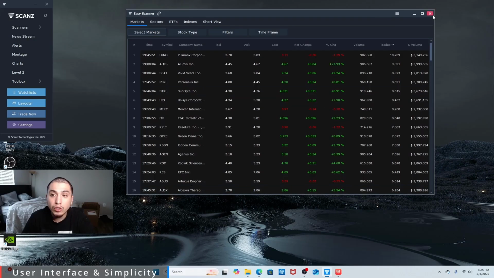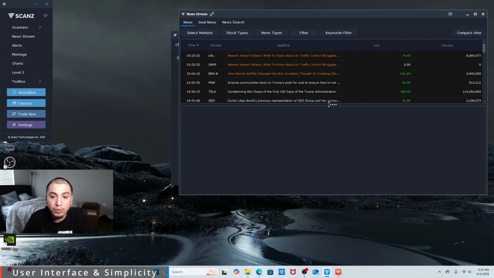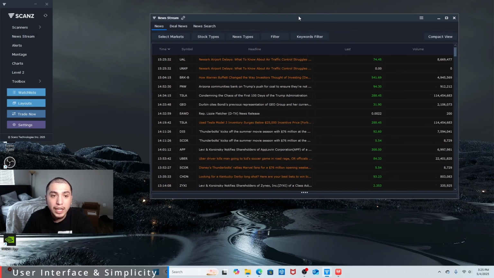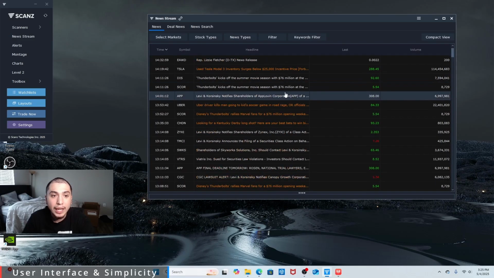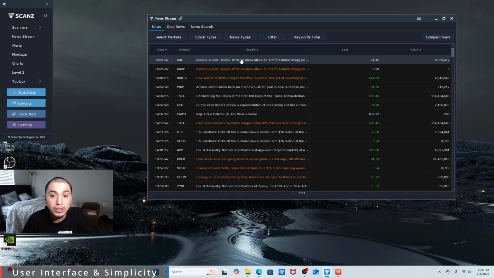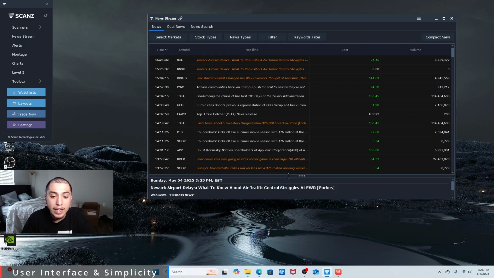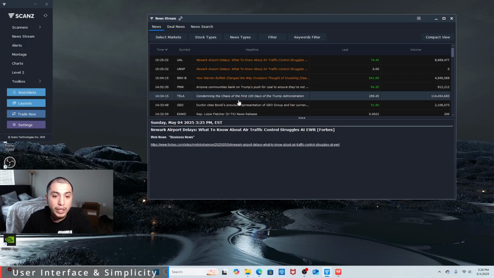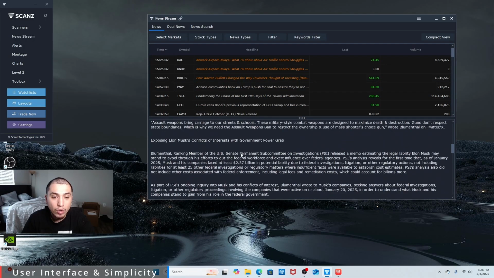Now let's get into the news stream. When it comes to the news stream, this is what it's going to look like. You click it right there and this page pops up. And this is where pretty much all news data goes. Whenever a news article comes out for a company, it'll pop up right here so you can see here's the symbol and here's the headline. You can click the headline right here and it'll pop up the article where you can read it, and it'll give you the whole article right here, as you can see.